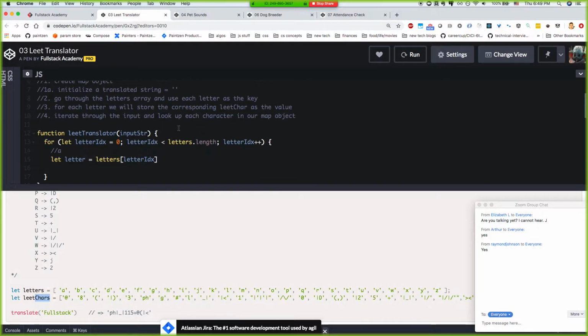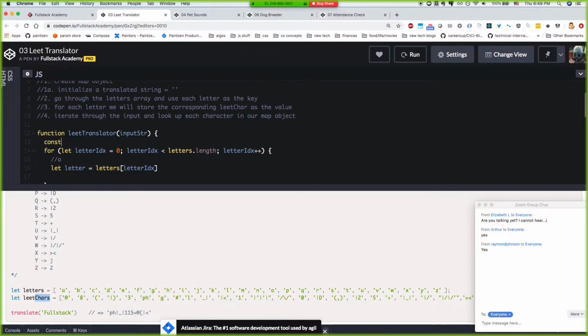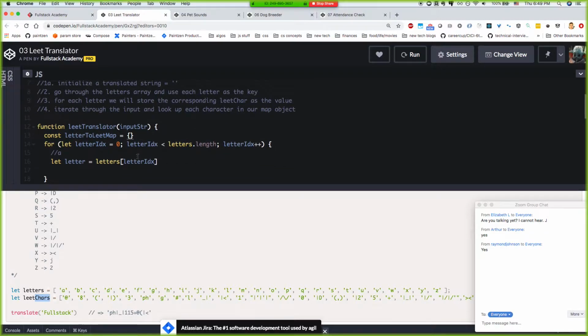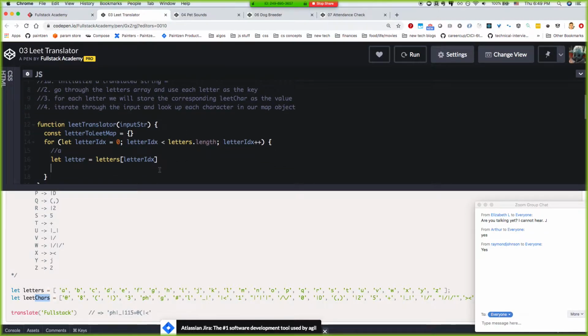And now we created our object letter to leet map, and we'll just initialize it as an empty object, and then here we'll just say letter to leet map, and then we'll use the square bracket notation because this is a variable, so we need to use square brackets.